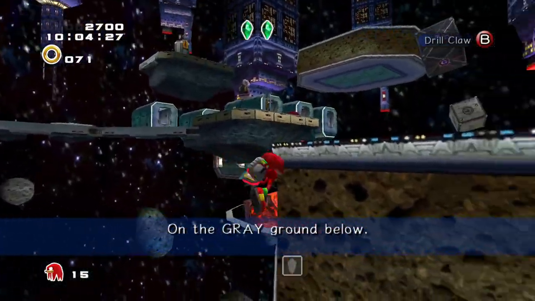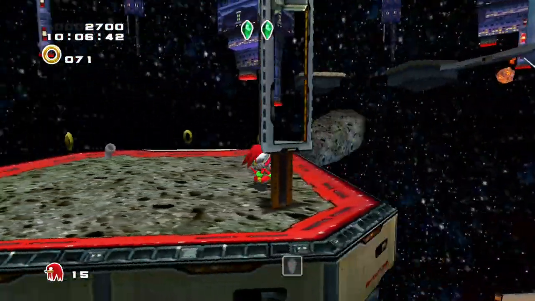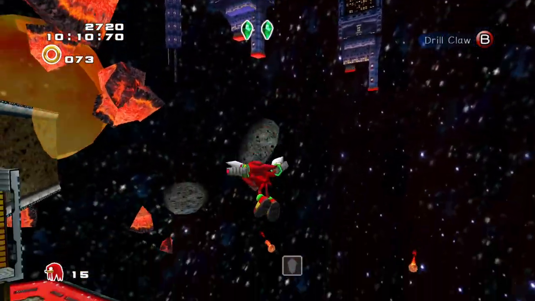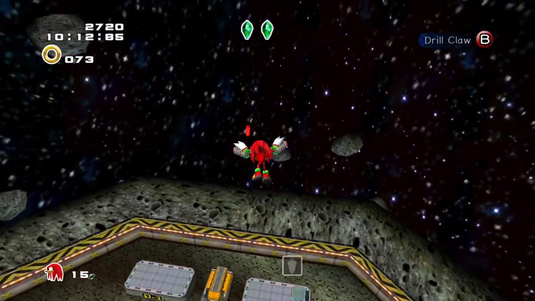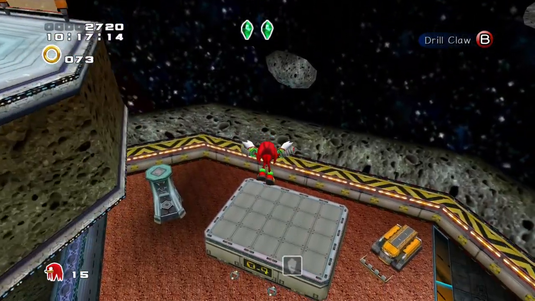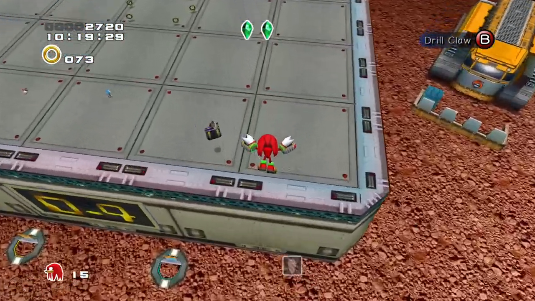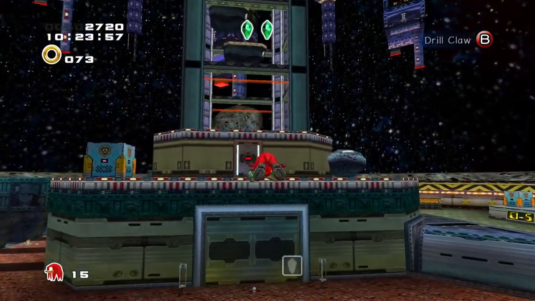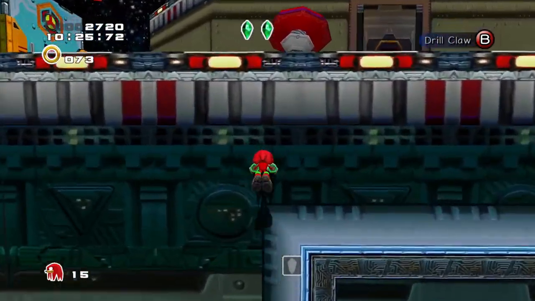On the gray ground below. Gray ground below. Below what? Not necessarily below here, because I'm pretty sure that hint can pop up anywhere. Gray ground. This looks pretty gray. Try digging in the middle of a moving weight. I don't know what that's referring to.